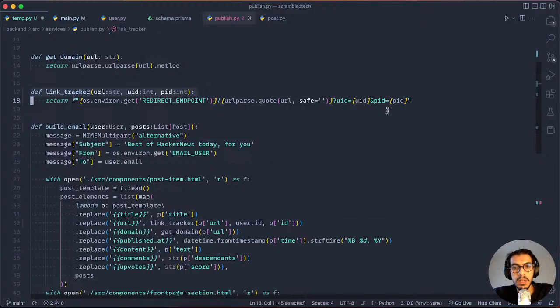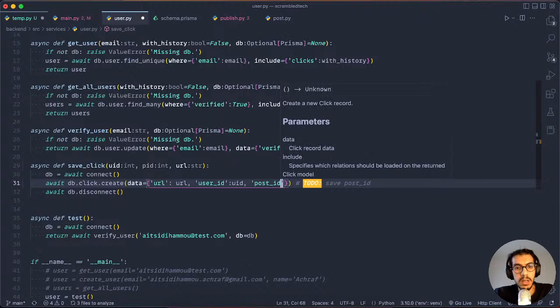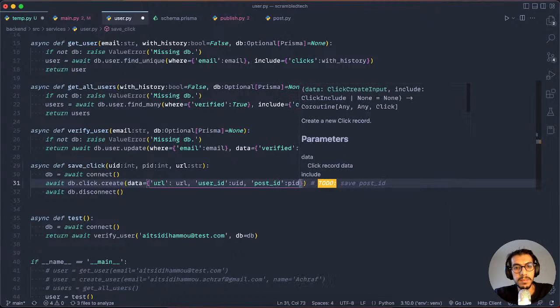Okay, so I get a PID. I save it here, and so in my save click function, which was here, now I can say PID int and post ID PID, right?